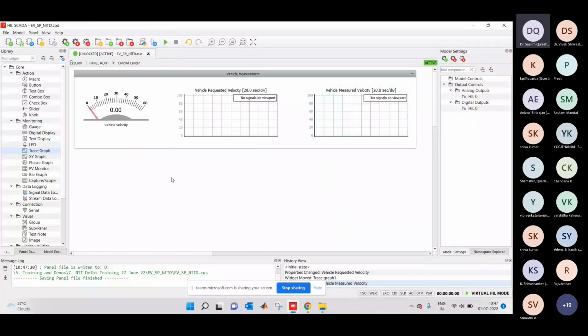And one more group widget I require. So for that, let me just make it small so that I can adjust all my widgets.